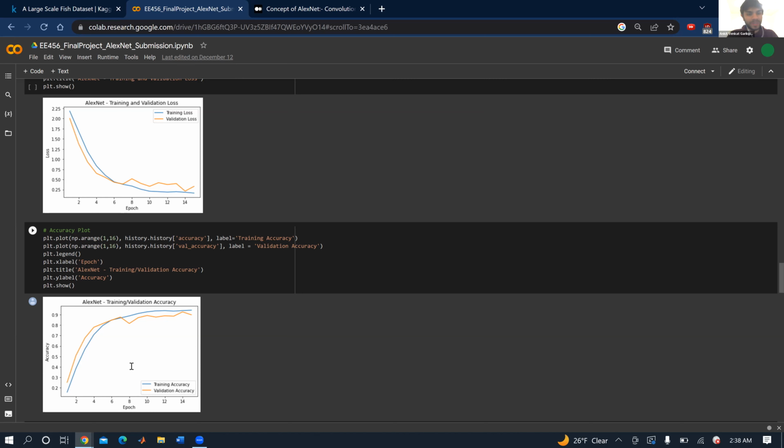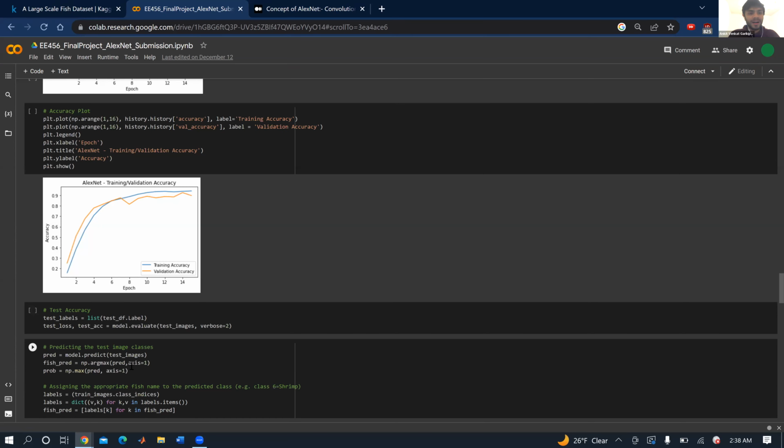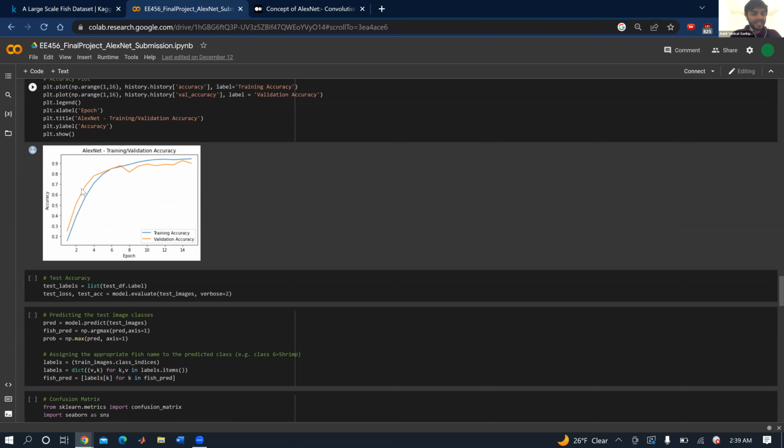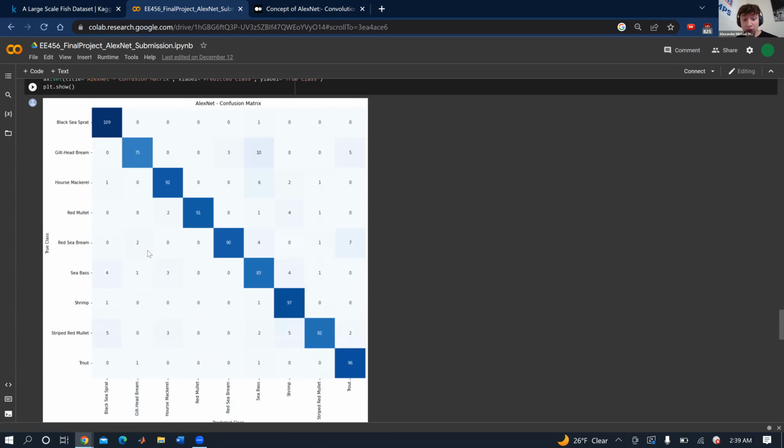Yeah, just really quickly before we go to the confusion matrix. When we turn on the neurons when doing validation, which creates a more robust network, that is a potential reason why the validation accuracy is higher than the training accuracy in the initial epochs. All right, and now we're going to explain the confusion matrix.